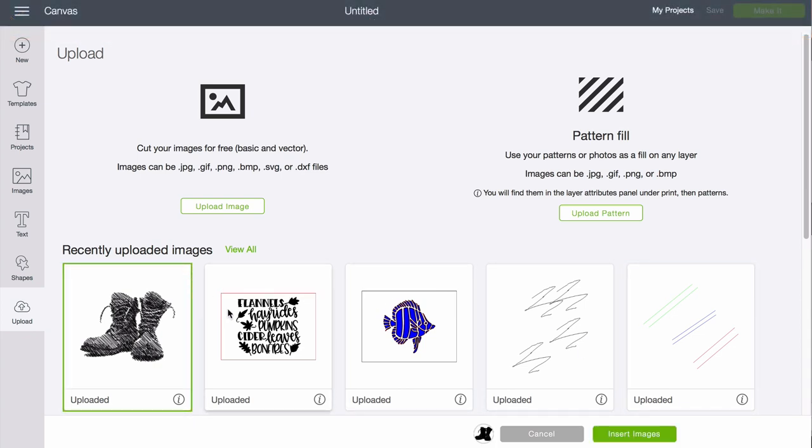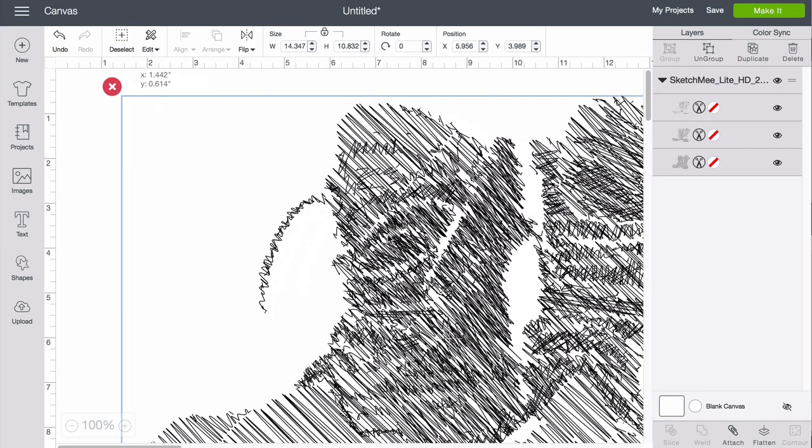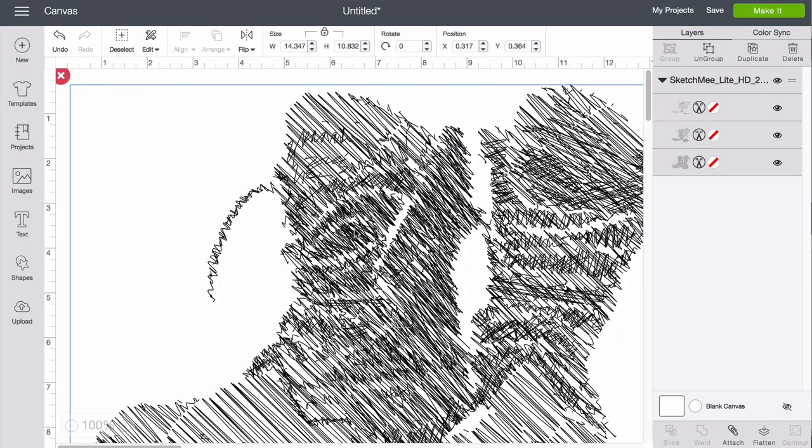I'm going to click it, and then click Insert Image to bring it to my mat. And I'm just going to move it up to where I can see it. One thing you'll notice is that all the strokes look the same now. You can't see three different widths of stroke anymore, which is what I warned you about. You can also see that we have three layers here. This is what we want, and why we combine the paths in Inkscape first. Otherwise, we would have had hundreds of layers.